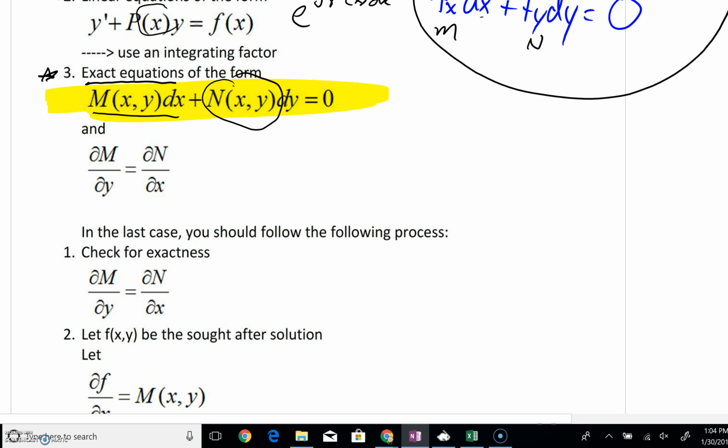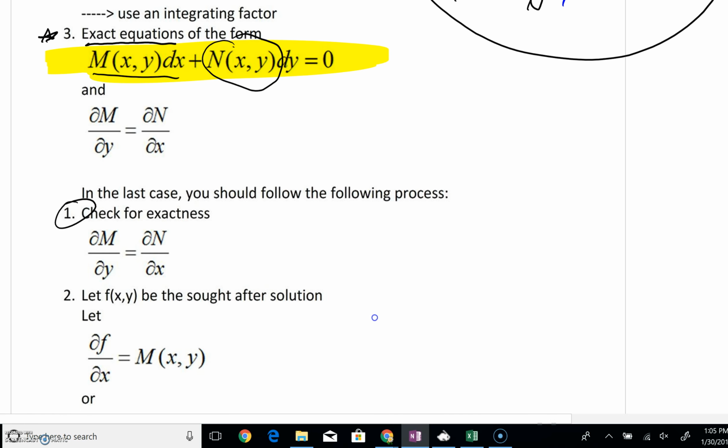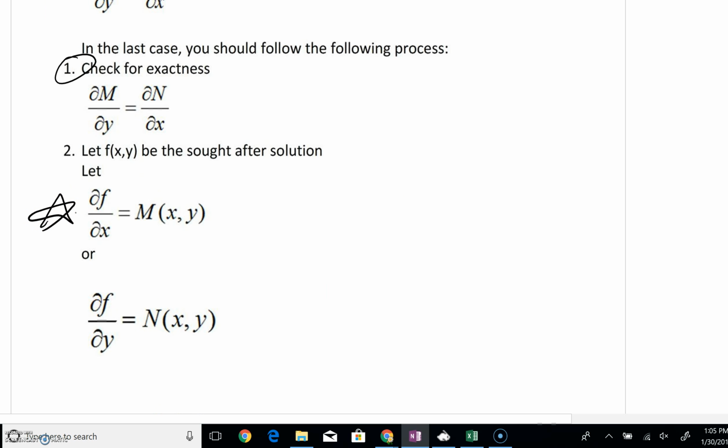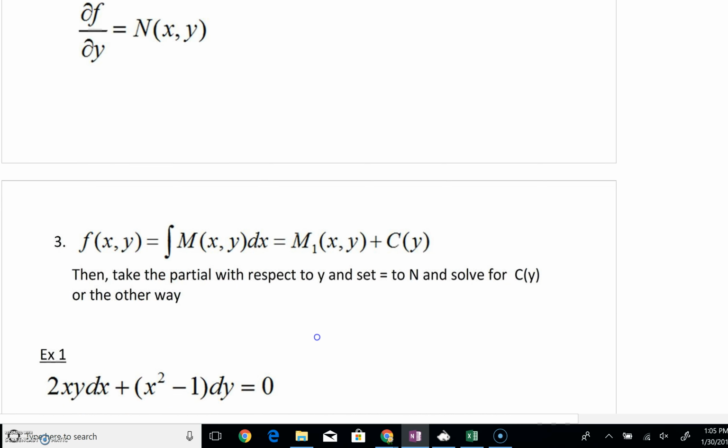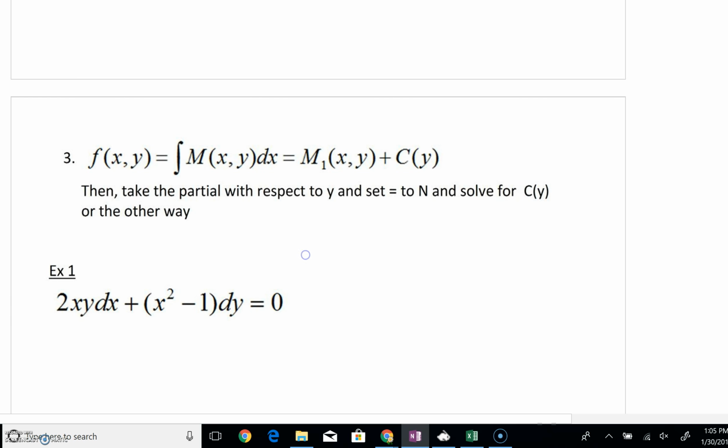So the question is, once you know you have an exact, what do you do? Well, first of all, you always check for exactness. You have to check that the partial derivative of M with respect to y does in fact equal the partial derivative of N with respect to x. Then we're going to focus on one of those functions, either M or N. I think a lot of times kids usually start here and say, well, that M is really the derivative of some unknown function f with respect to x. And what we'll do from there is integrate. If the partial derivative of f with respect to x equals M, when we take our antiderivative, we will now get a function of x and y plus a c of y. Then we take our partial derivative with respect to y so that we can find that constant.